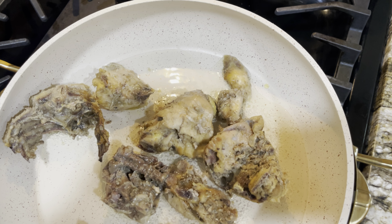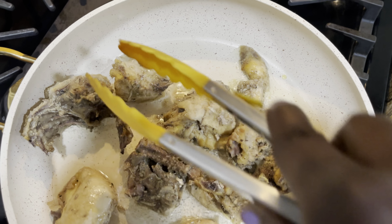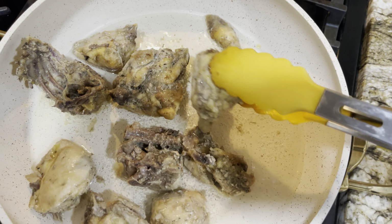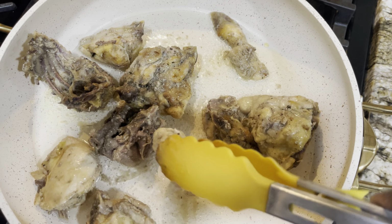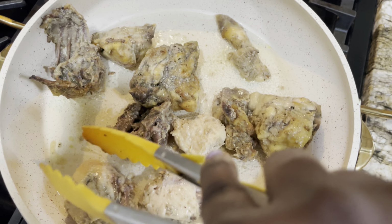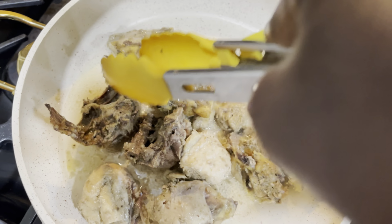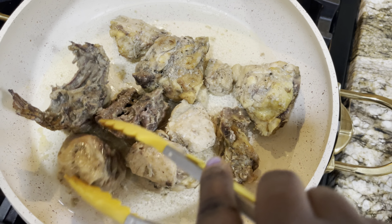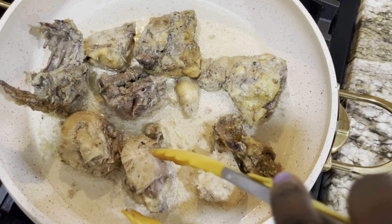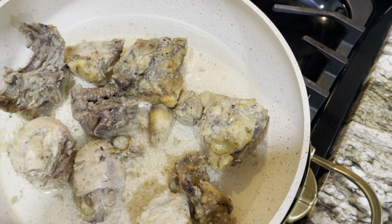Okay, so I'm not there enough. Because okra is veggies, we don't add meat or fish every time you cook it.